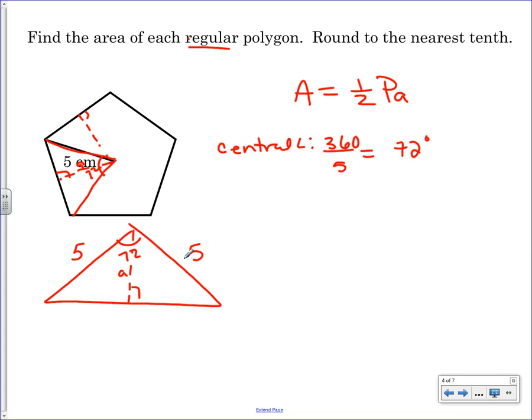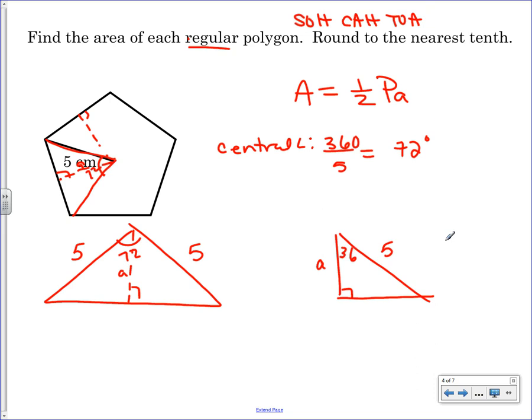Okay. I need apothem, and I need this. I'm going to split that triangle and just look at the right side of it. If this was 72 as my central angle, what's this one? 36. Very good. This is still apothem, and this is still 5. So you guys see that I took the central angle triangle and I cut it in half. So now what can I do to find the apothem? SOHCAHTOA, right? It's got a 90-degree triangle, so I'm going to do SOHCAHTOA.